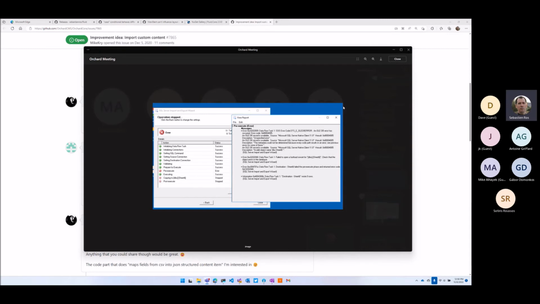Maybe there is a way to do that. I don't know. Or would the CSV contain a base 64, and then you need dynamic stuff to be able to convert data into content items or into fields or into JSON.